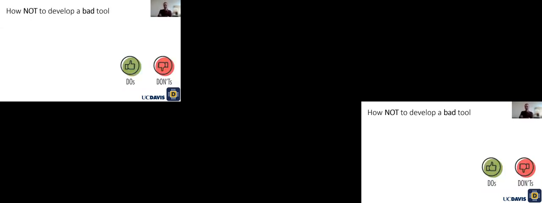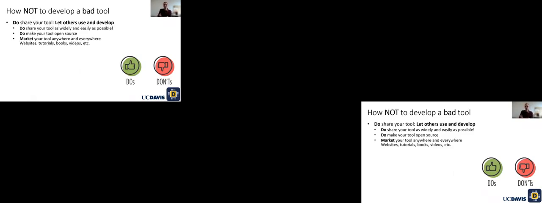Okay, so I went through that really fast. Let me try to give you some ideas on how not to develop a bad tool. So do share your tool. Let others use your tool and develop on your tool. This is a way for your tool to have more impact. If other people use your tool, you're going to have more impact. And share it as widely as possible. Make it open source, put up a website, write tutorials, write books, create videos on YouTube, these kinds of things. Any way you can get your tool in front of people will make it have more impact.